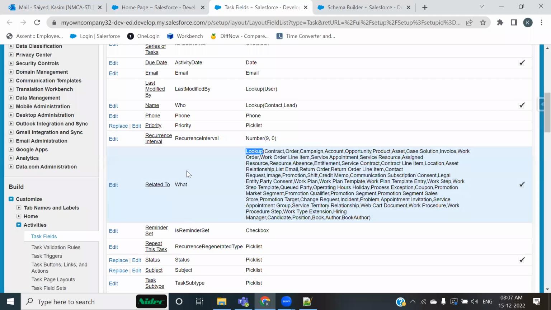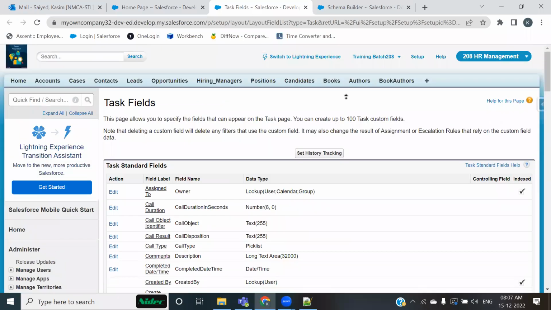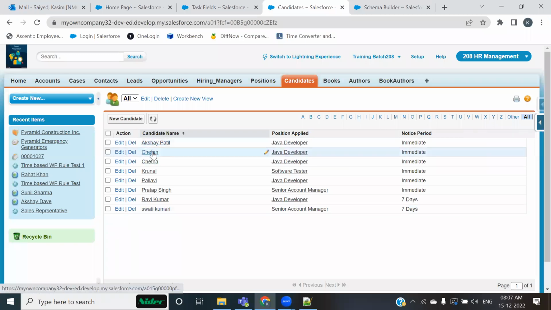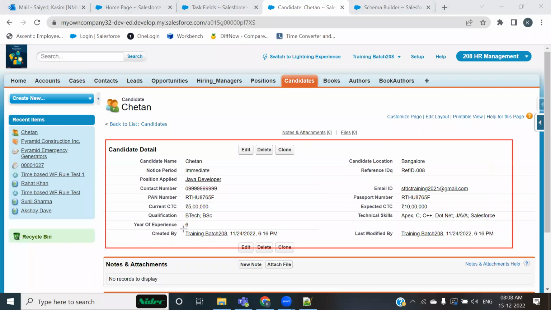All right. Now let me show you one important thing. For example, if I go with candidate, I would fire a SQL query for this, and you have to understand. It's an advanced topic, but you have to understand. See, if I open any record over here, for example, I go with all of the records, and let's see that Mr. Chetan has applied for a position which is called Java developer. When you see the record over here, it would display the name inside the position applied. You will see the name Java developer. That's a name, the position for which he applied.